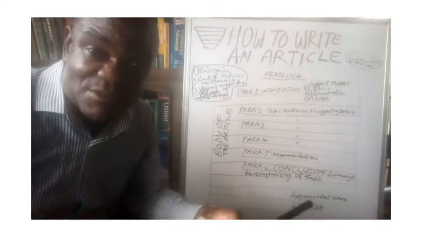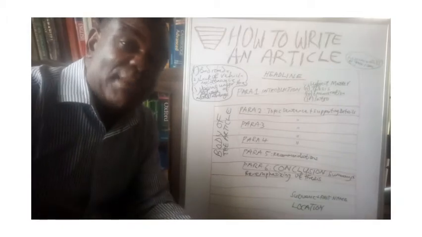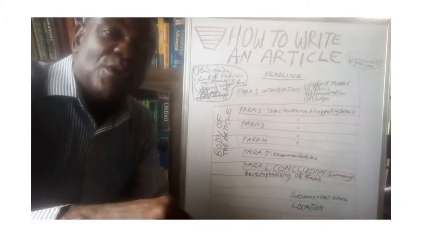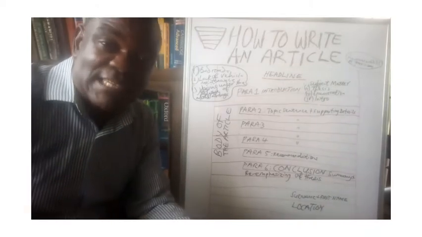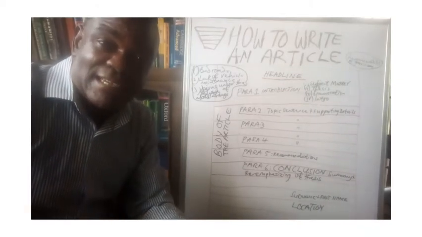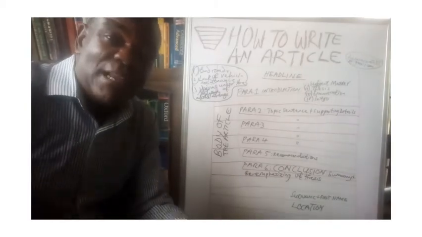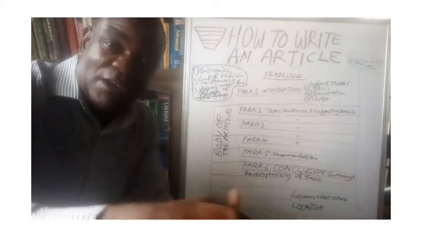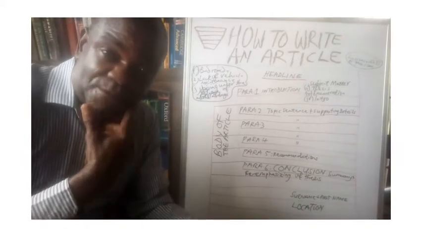They have thousands of scripts to mark. In fact, the more scripts they mark, the more money they make. So you have to convince them in the first paragraph, or you risk the loss of marks. If you don't satisfy them in the first paragraph, they may lose interest and they will hurriedly award you marks that may not be meaningful.